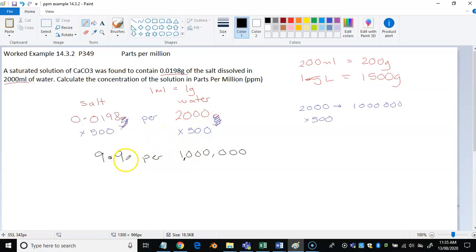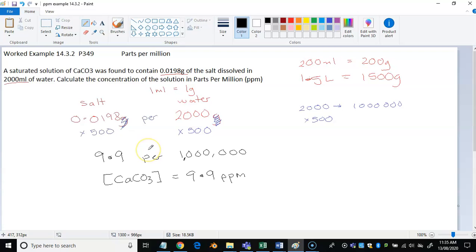It could be 9.9 kilograms per million kilograms. It could be 9.9 tons per million tons. Because the units are the same, they can be any unit or no unit at all. So we can say that the concentration of the calcium carbonate in that solution is 9.9, there, it lets me do the dot then, parts per million. Fantastic. If you're okay with that, we'll have a crack at the next one, the try it yourself version.